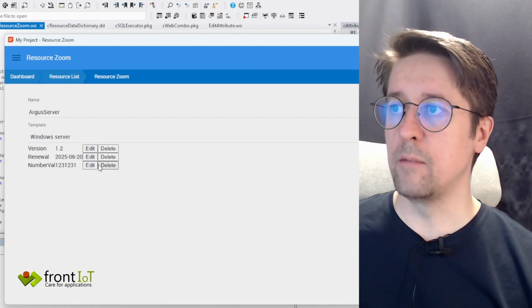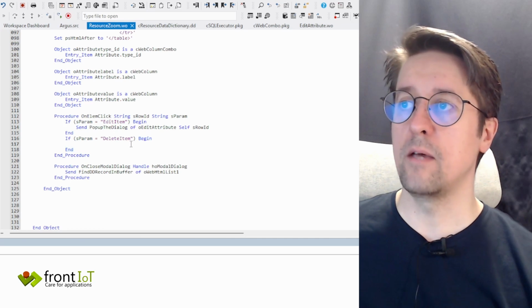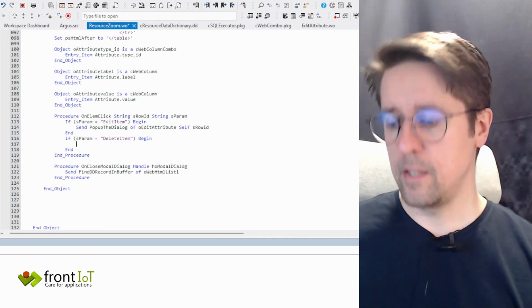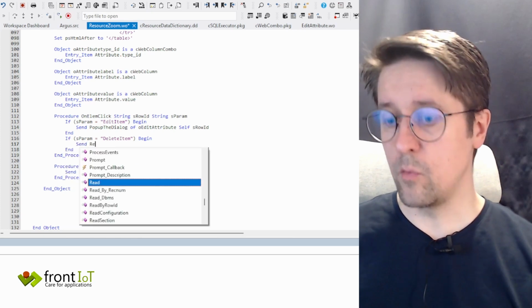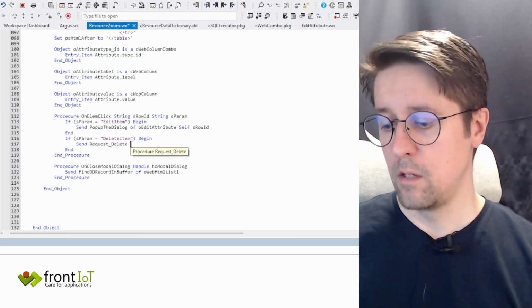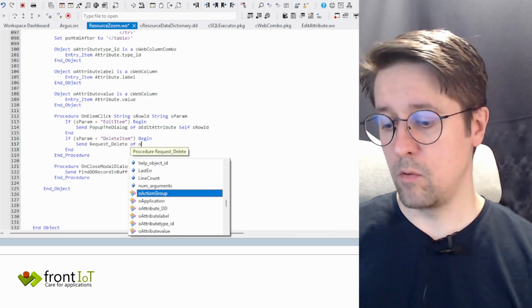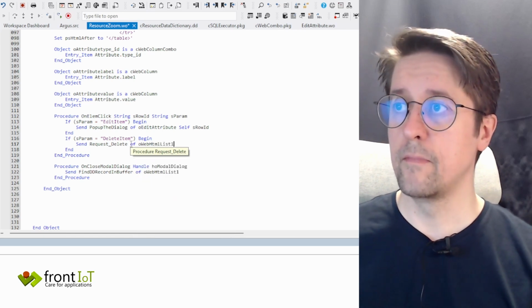Now we would like to be able to delete some values as well. So let's do that while we're at it. And we have the delete. That is as simple as send request delete of web HTML list.